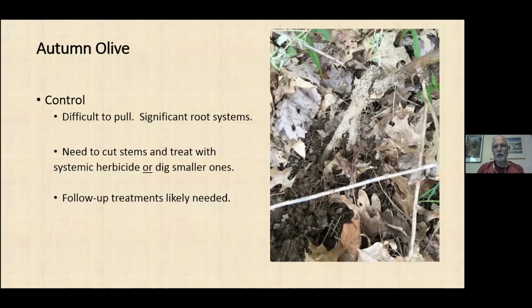These are really tough to pull out. They got quite the root system, at least the ones that I had here. And I would dig and try to get these things out and end up just cutting them off and spraying them. And you got to keep an eye on it. You leave somewhat of the roots in the ground, and they will re-sprout.